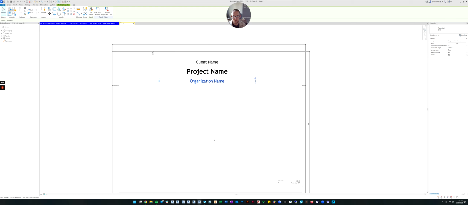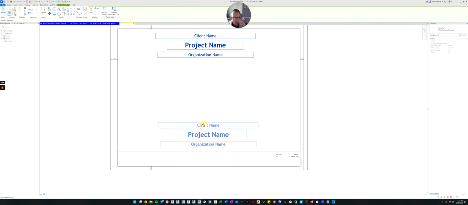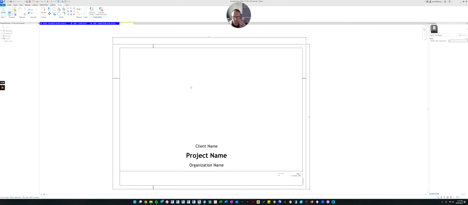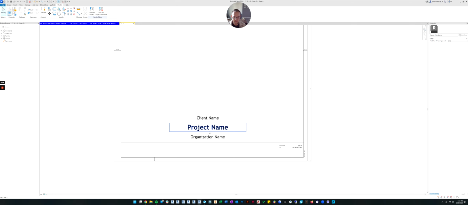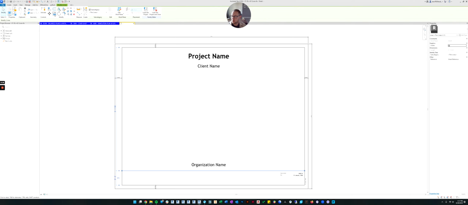If you wanted it down at the bottom, in fact, let's just do that. If we want all this information down at the bottom, we can move it down there, and then we put our image up above that. That's fine. Or maybe you want the project name up at the top, and then the client name underneath that. And then I can keep my designer name down below that. And then maybe we want another line, so we could copy that like that, or even like this.